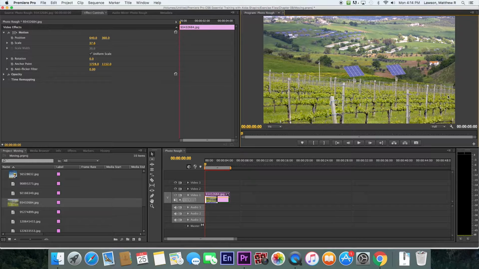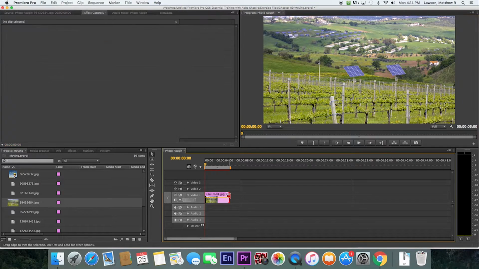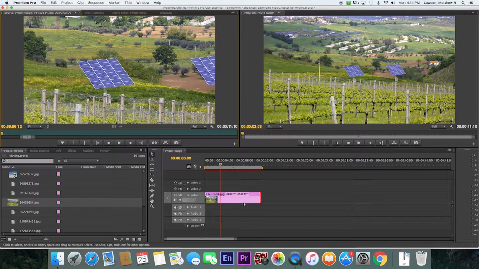Okay, so we're going to zoom in, and then we're going to go to the right a little bit on those solar panels. So what we have to do is first tell Premiere where we want to begin at. When it shows the clip, where do you want the clip? What do you want the clip to look like? So what I'm gonna do is stretch this out a little bit more down here so that we can have the clip to be a little bit longer.